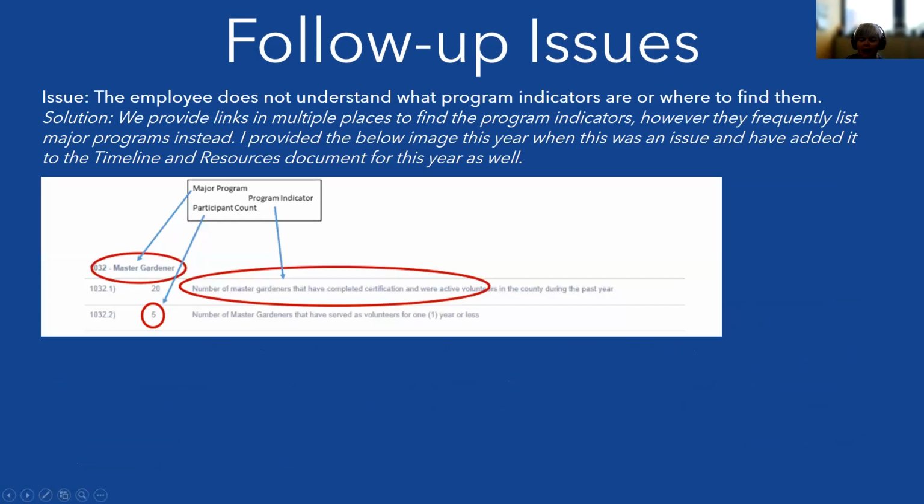And the last one, and our absolutely biggest issue last year, was that people did not seem to know what program indicators were or how to find them. Last year I put the link in several different places and it seemed to not help, but I added it in a few more places this year. Hopefully that will help a little bit. I also have this image here, which I have put in the information form that they're collecting and in the timeline that they can review. It is in multiple locations and I have it ready to send to people if we run into this problem again.